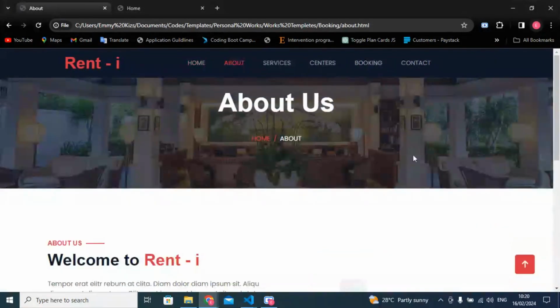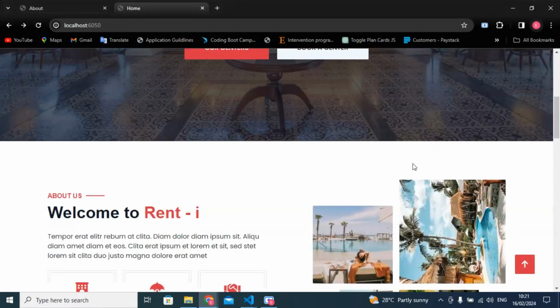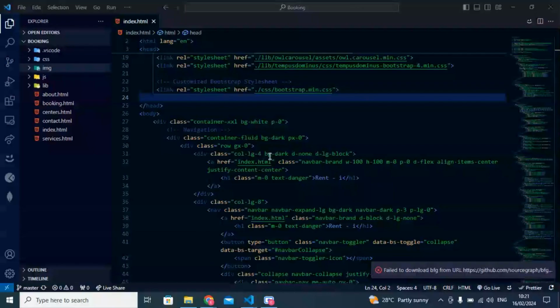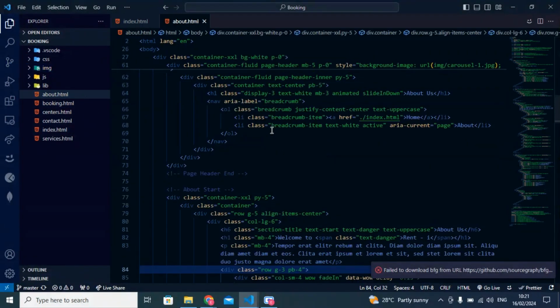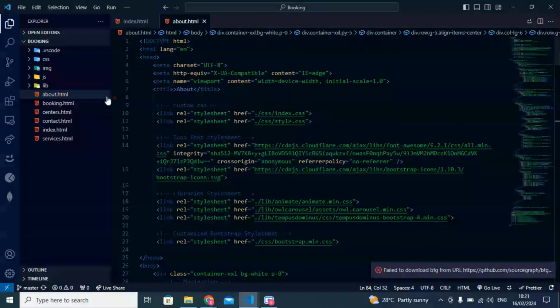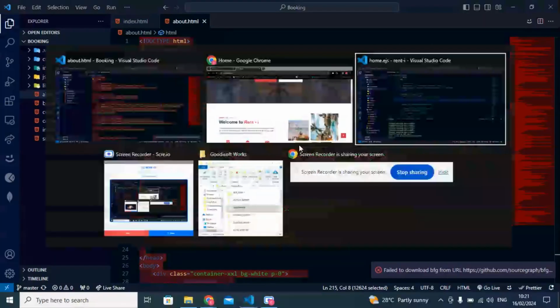So what we need to be doing now is, if you check the preview and you click about, the about section will come in this our work that is inside our server. Now if you click about, it will say cannot get. So we need to integrate all these pages. That's just what we need to do now. So I will go straight away to our front end template, go to about, copy everything that is inside our about.